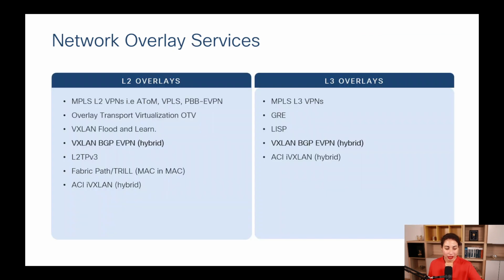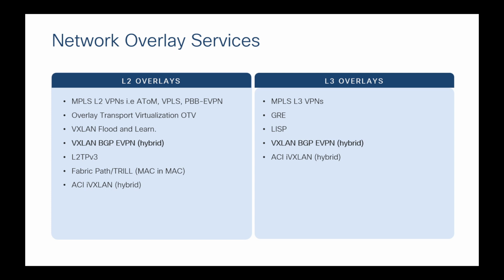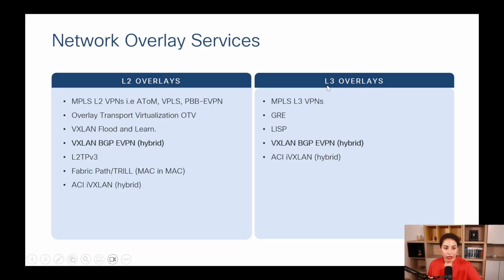These on the screen are just a few of them. Some popular ones that you probably heard about. I mean, probably you have worked with MPLS when it comes to L3 overlay. By the way, what I mean by L2 versus L3 overlay is simply the type of traffic that we are encapsulating. If you are encapsulating Ethernet frames, we call this an L2 overlay. If you are encapsulating IP traffic, we call this L3 overlay. And yeah, I was saying that MPLS is very popular when it comes to encapsulating L3 traffic.